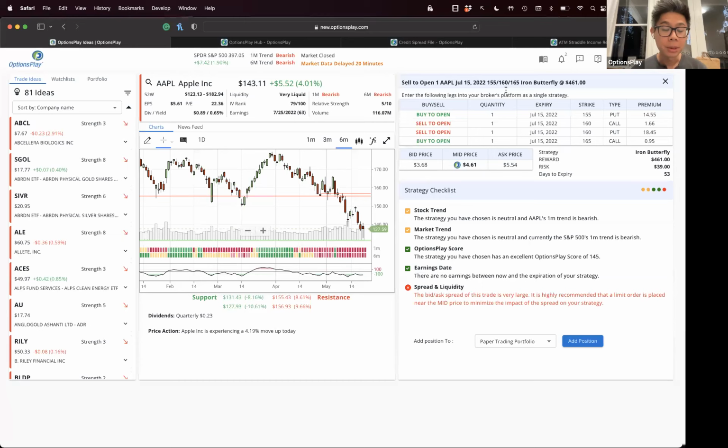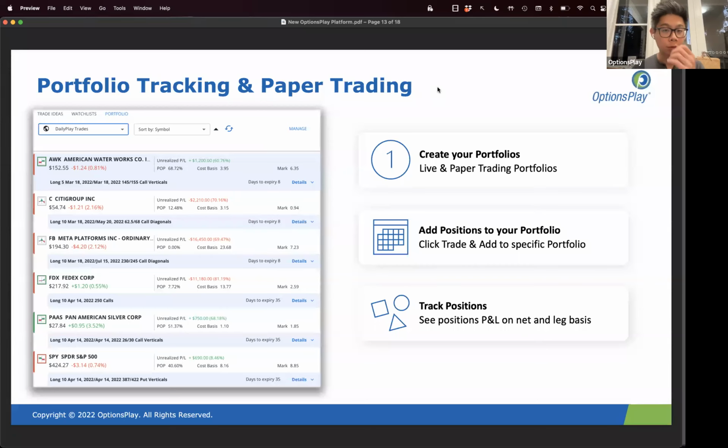And this is really, in my opinion, a great way to learn new strategies and utilize our platform for that educational concept, because at all times, as an options trader, there's new things to learn. As markets change, you need to adapt. And those are some of the things that you can do to improve your skills using the paper trading feature here at OptionsPlay. So the new portfolio tool is a big part of the changes that we've made, and hopefully it's going to go a long way in helping you manage your portfolio and learn better using the new paper trading feature. Any questions on the portfolio or paper trading features before I move on?